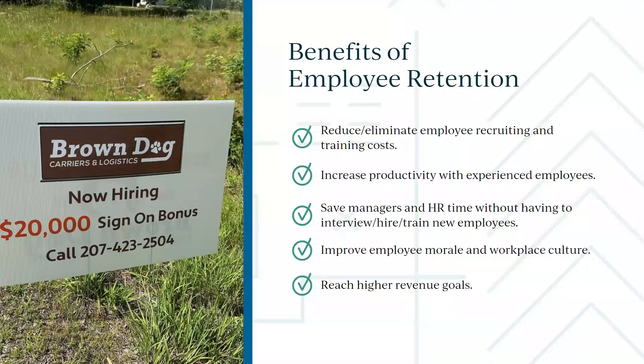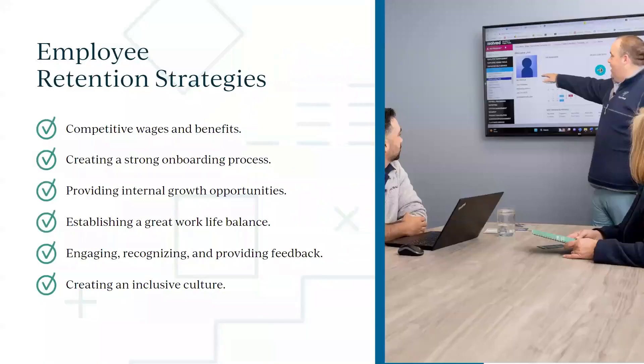If there's turnover and you can't get good staff, morale suffers. The few folks working hard will get frustrated and leave too — especially if others are slacking off. That leads to bad morale and a terrible workplace culture. We want to keep folks on board so the whole team is firing on all cylinders and we're maximizing employee capacity and productivity.